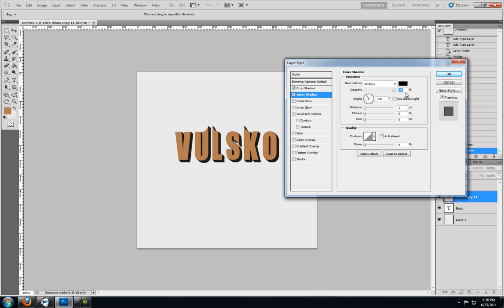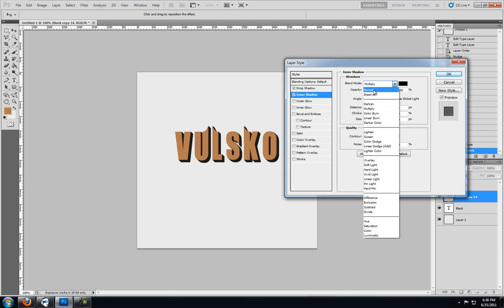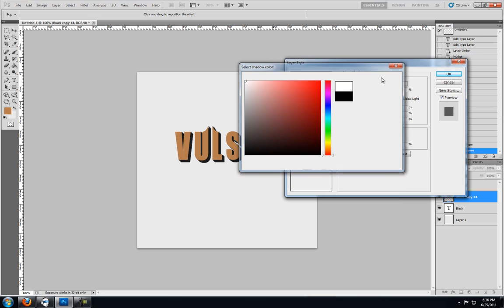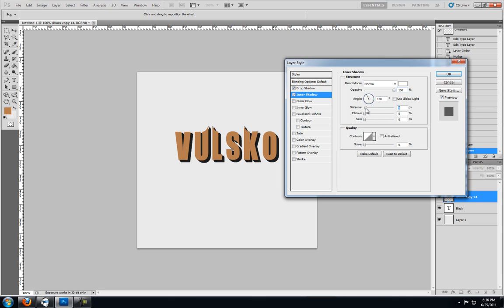And then, since you're on a black layer, overlay will never show up on a black layer. So change it to normal, and then white. Now, what you're going to do is you're gonna have to play with the size a little bit, but you can see along the sides here how it's getting that glossy top finish to it, and it doesn't work as well for this text, but you can always change text or do whatever in the beginning before you get to this step.